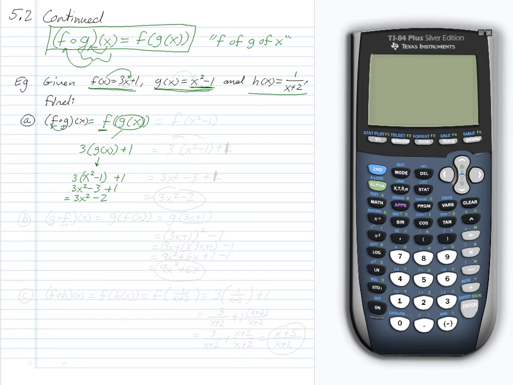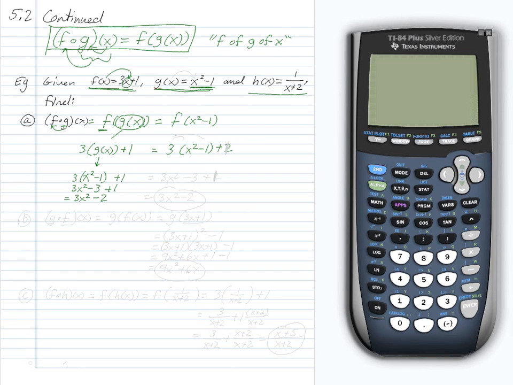Alright. Now the other way of thinking of it is basically the same idea, but in a slightly different order. So remember, f of g of x, well, we know what g of x is. This is f of x squared minus 1. Okay, so that's what we need to plug into our function f. And what happens when we do that? We get 3 times x squared minus 1 plus 2. So we're plugging that value in for x.